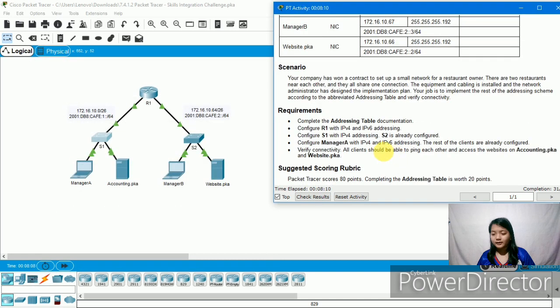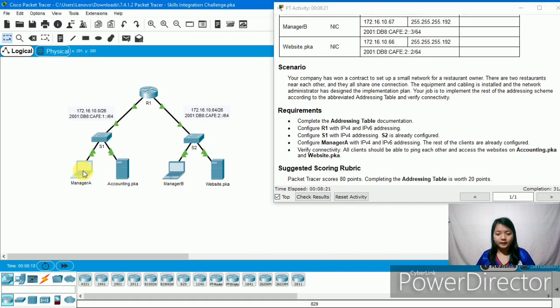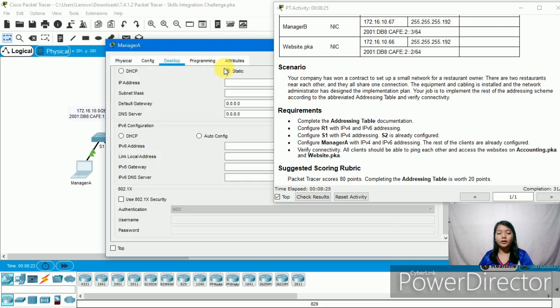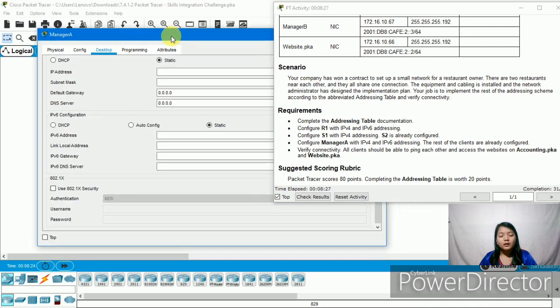So next is configure Manager A with IPv4 and IPv6 configuration. So the Manager A, using the manager. So we will locate the IP address of the Manager A in the table.